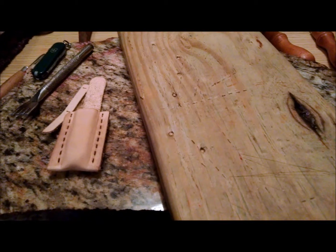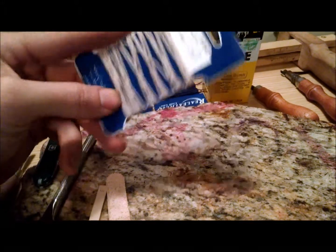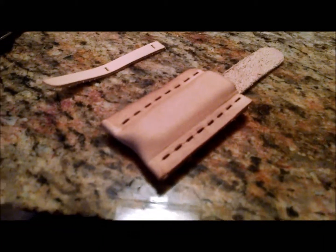But the reason I dye it before is I don't want to dye the thread, which is a wax thread. Here I'll probably use this white stuff, off-white. The sinew they sell at Hobby Lobby I don't like because it's really thin. I like this stuff. And it's not too high priced. You could skip the dyeing if you wanted to do it cheap and you like the color natural. You just got to be real careful when you're making it that you don't stain it up.